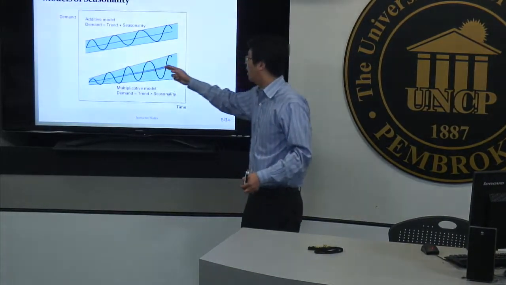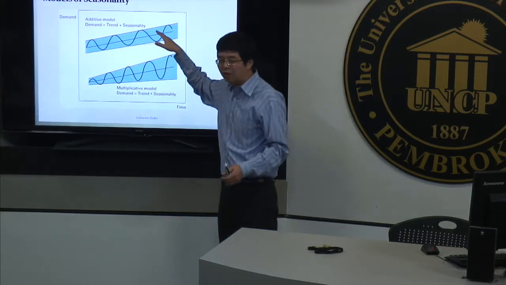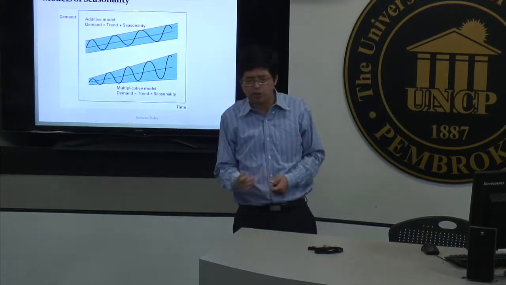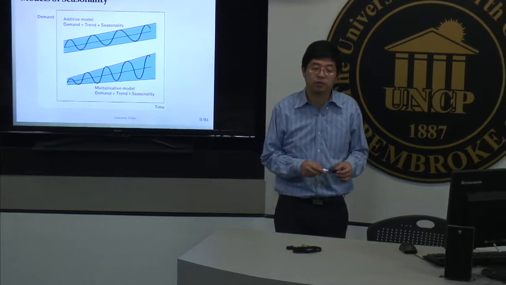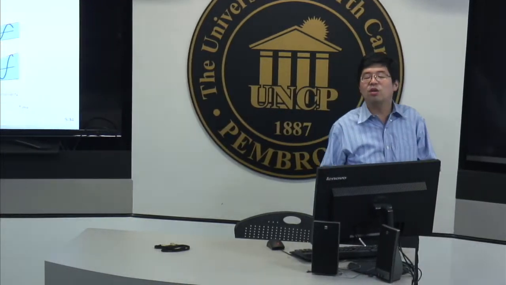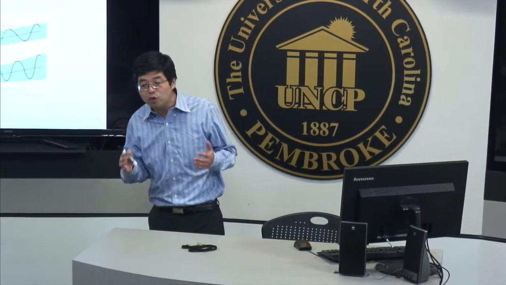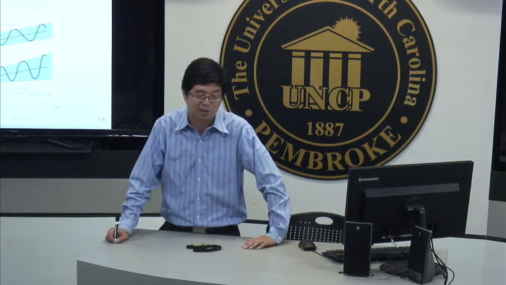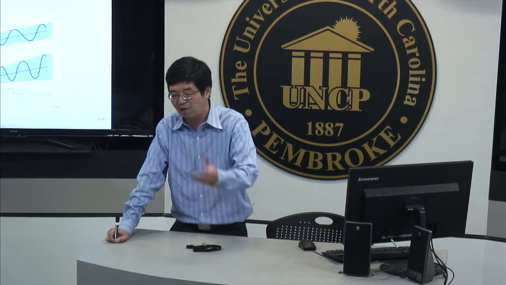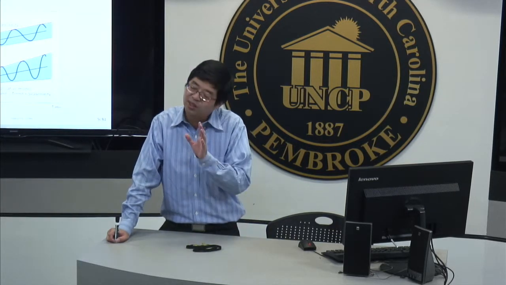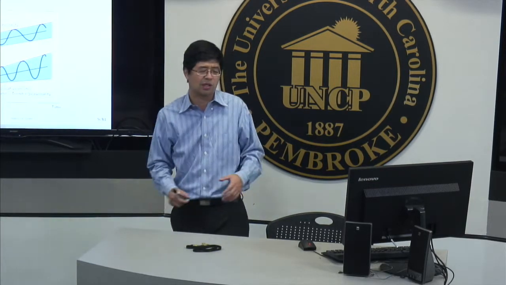If you see the seasonality in this pattern, the fluctuation is bigger and bigger. If it's pretty stable, like this one, choose the additive model. It's very straightforward, an easy way. But unfortunately, sometimes we have to consider the multiplicative model. Is everybody clear? Yeah. But you can see that everything really depends on our plots. If we don't plot, I don't care how good you are at math, it doesn't matter. I can tell you, math PhDs can't find a pattern if they have a huge data set. They can't just look at numbers to find a pattern. They have to depend on visual demonstration. So plot. It's pretty easy, right? Use Excel, very easy.